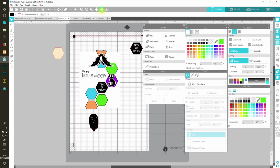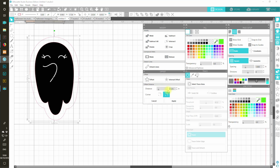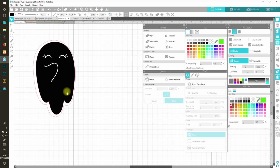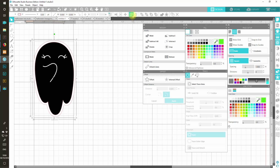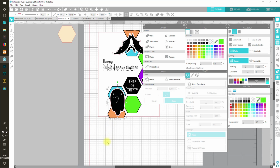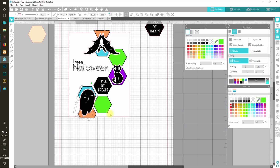So now I want to do my offset as before. And we'll just zoom in so we can see. Offset .45. Apply and fill with white. Now, just need to check. Oh, it's good. It's all right because it's a small offset. We haven't got any extras in there, so that's okay. So let's center that and group, and then put our ghost in place. There we go. Close some of these panels that we don't need now, and that's our card done.